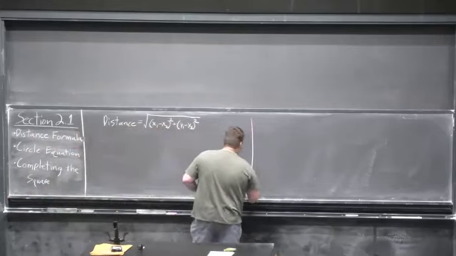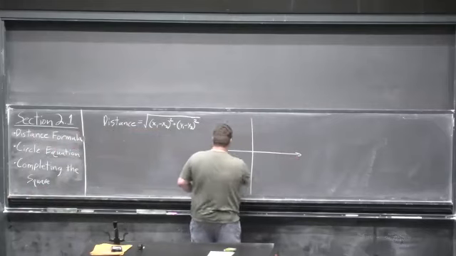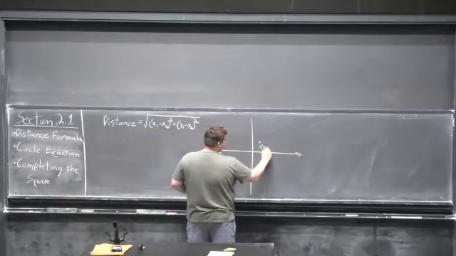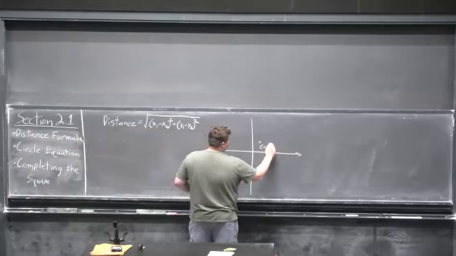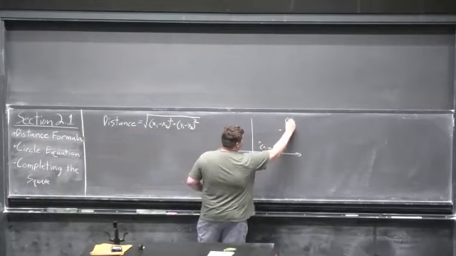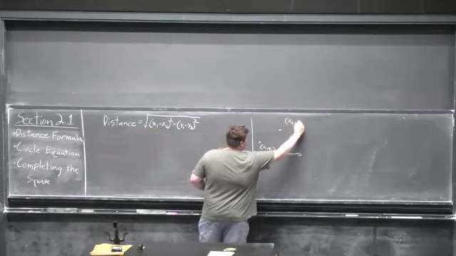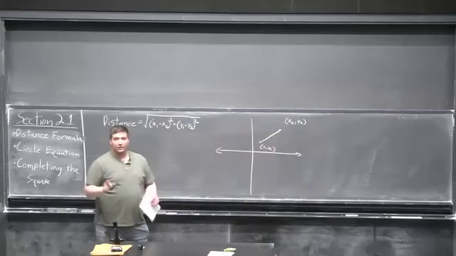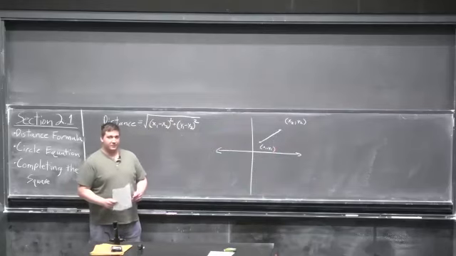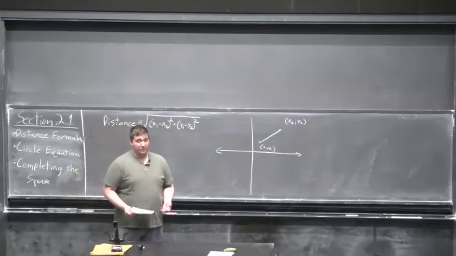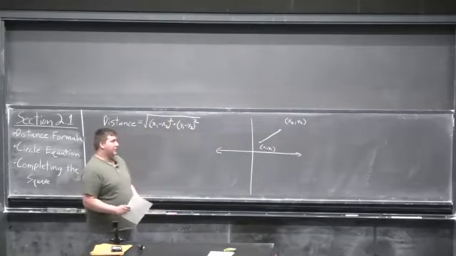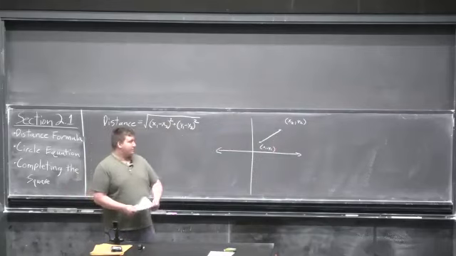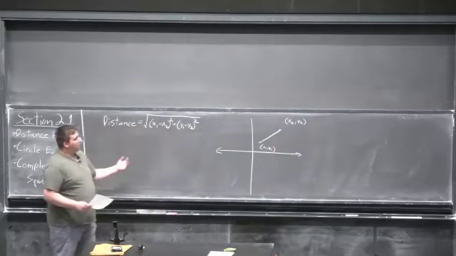So if I was to look at here, I'm going to say at this point here is (x1, y1), and here I have (x2, y2). I'm simply trying to find the distance between them. If we want to be really specific, we could call this the Euclidean distance, but for all intents and purposes, when I'm saying distance, I mean just this formula here.